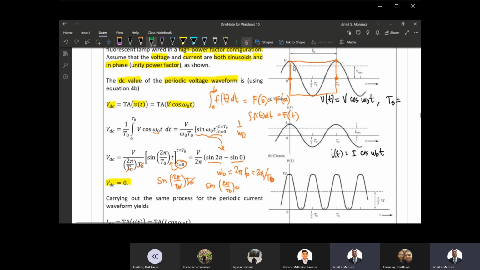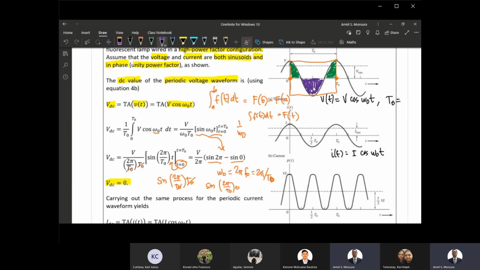So, within this periodic cycle, itong area na to, okay, tsaka itong area na to, okay, these are considered to be positive areas or areas above positive x-axis. Okay? Now, if you can visually see, okay, na yung area na yan at saka itong area na to. Okay, this area naman is the area below the negative x-axis, or we consider this the negative area. Okay. If you can visually evaluate na itong area na to, yung green areas ay equal sa violet areas, then yung DC value nyo 0. Okay?